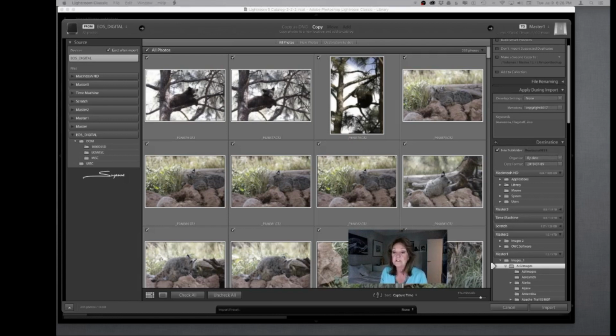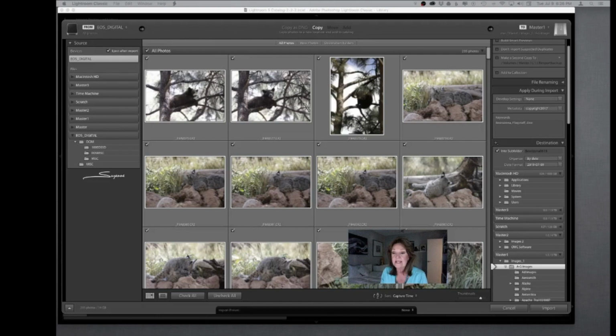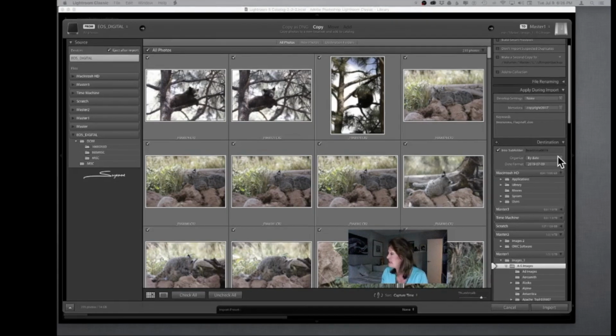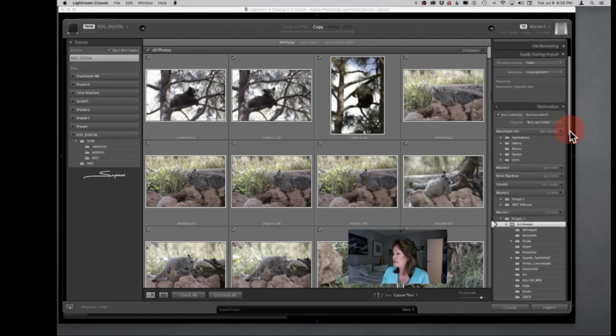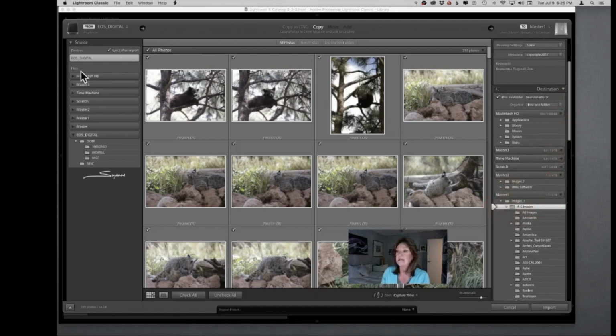So what I would suggest and almost demand is that here, instead of saying by date, you hit the drop down box and say into one folder. It's going to put all these images into a little subfolder inside A through G called Arizona 0619. It's also going to attach these keywords to it, which is exactly what we want. So as a point of reference, on the left hand side, where it's coming from, what do I want to do? Copy to a new location and add to the catalog.